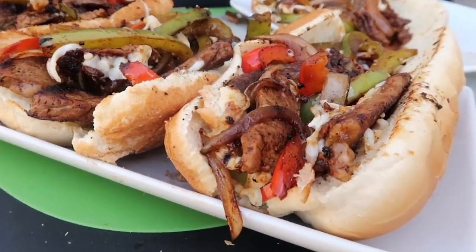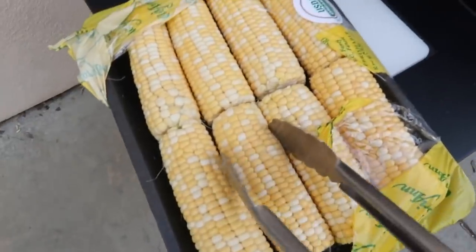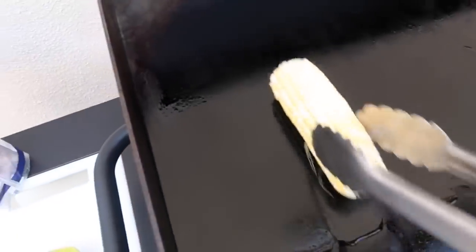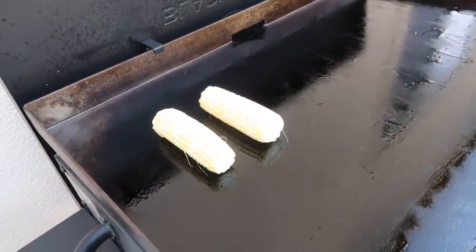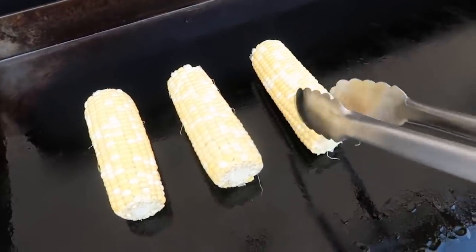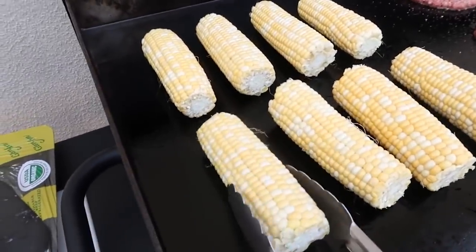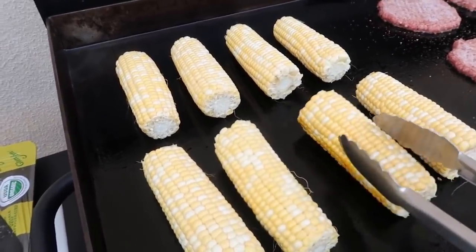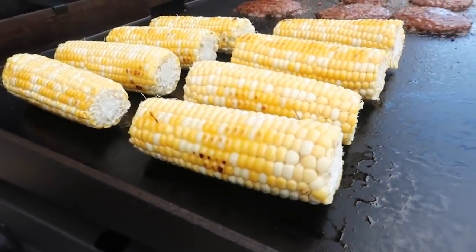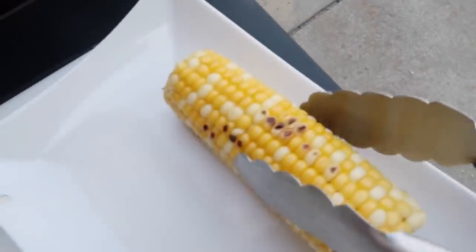If you want to put a little extra cheese sauce on top you can, but I like them just like that. This one's a little bit different — this is our Mexican street corn. Now if you've had grilled corn, you know what's delicious, but Mexican street corn is a game-changer. I'm going to start off with eight ears of corn — this is a package I got from Costco and it's all ready to go. I'm putting it on my Blackstone grill, all oiled up, and just putting my corn right on the grill. I'm not adding any seasoning yet — that will come. I'm on medium-high heat, and when it starts to brown a little bit on the kernels, I'm going to just barely turn it so I can make sure that I cook all the kernels of corn. After I've done a few minutes on each side, I'm going to go ahead and take it off.